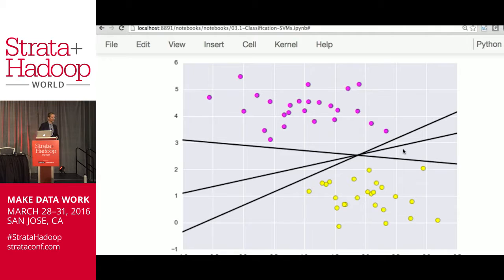Now the question is, if you're writing an algorithm that's going to do this automatically, you need to figure out how you're going to choose between those three possible separations, right? Which one of these do you think is the best, just looking at it? The middle one? Yeah, it's maybe like a Goldilocks thing. The middle one is the best. Now, why, like quantitatively, why would you say that the middle one is better than the other two?